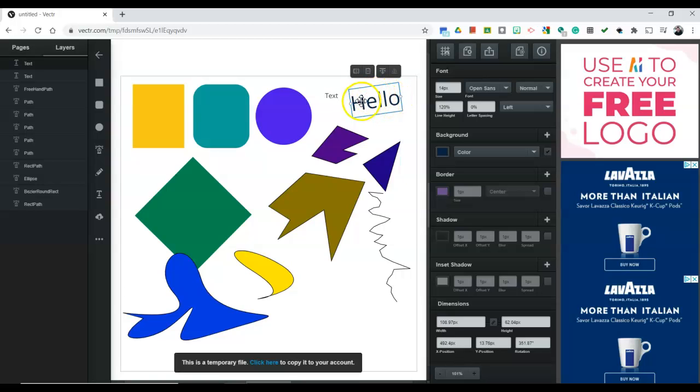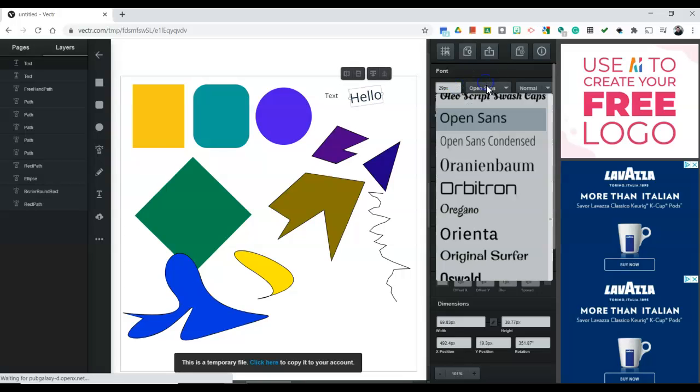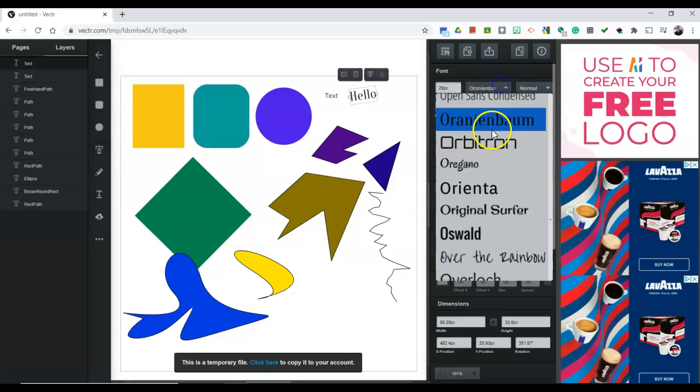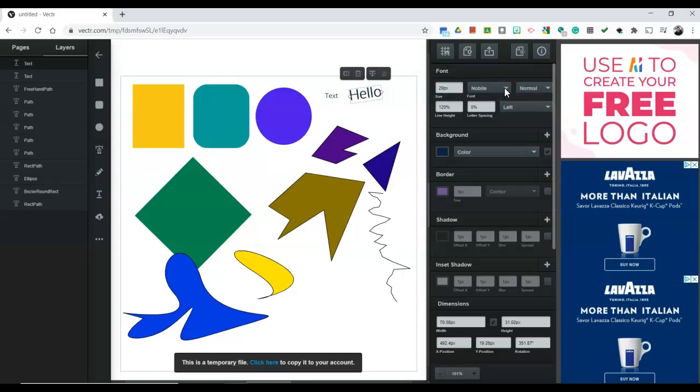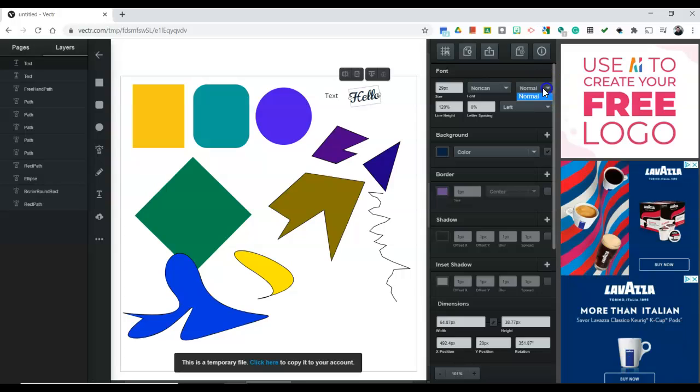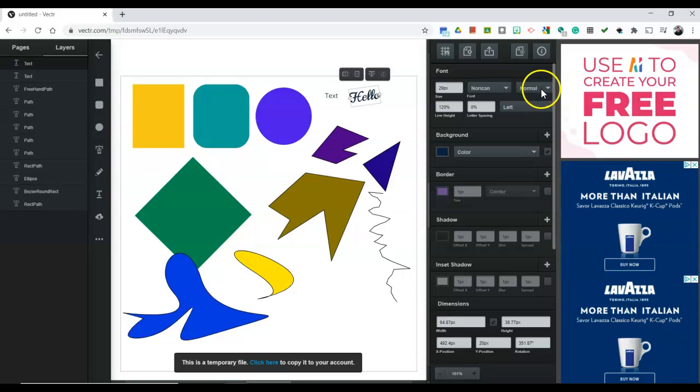When the text box is selected, the text menu opens up, and right here I can change the size. There's a size menu, there's a font menu, and so I can pick the font that I want to use. There's a button right here for it, I believe.